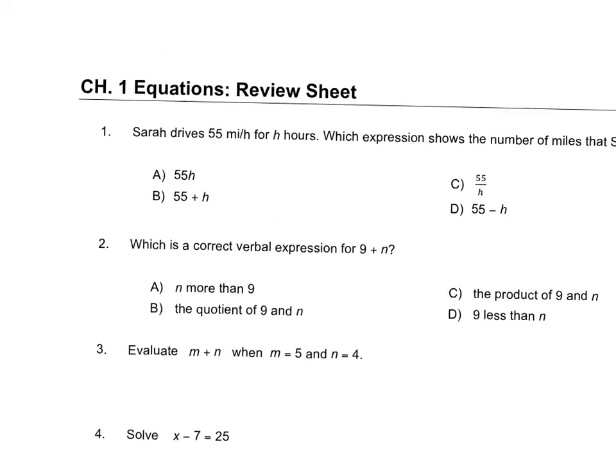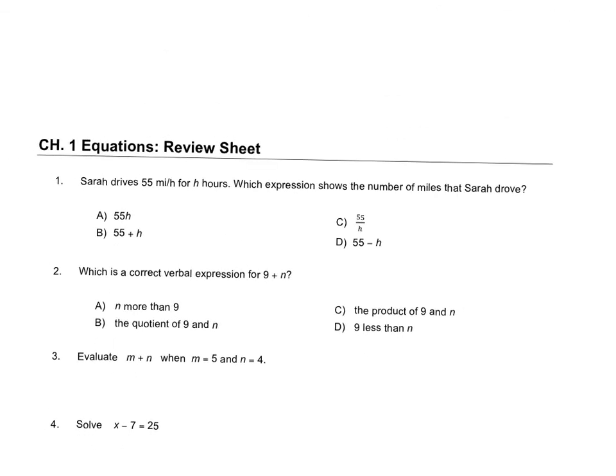For the questions that you are going to have to be able to write expressions for, it will be important that you understand when it is multiplication and when it is division and adding and subtracting. This question: Sarah drives 55 miles per hour for h hours. The expression is 55h because that is basically 55 miles multiplied by the number of hours.